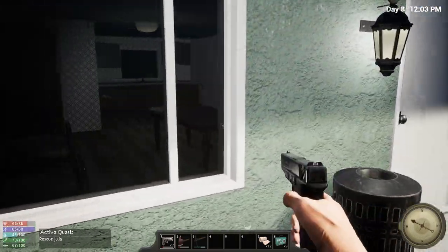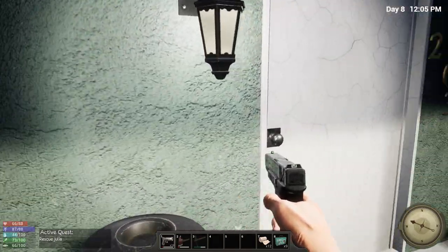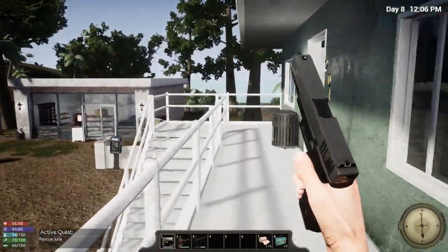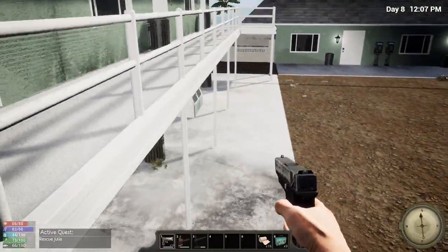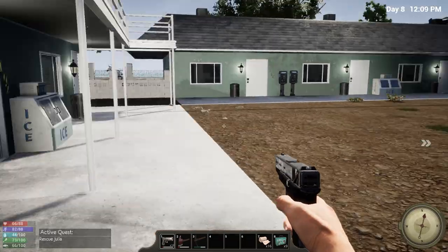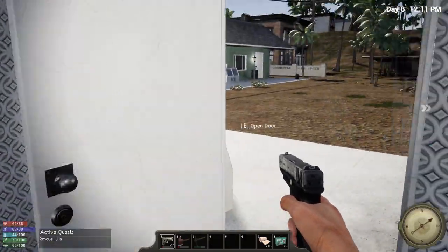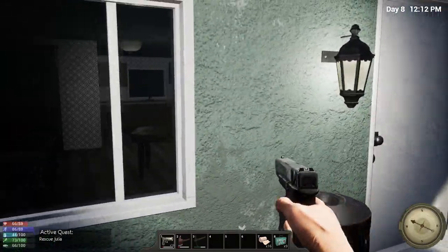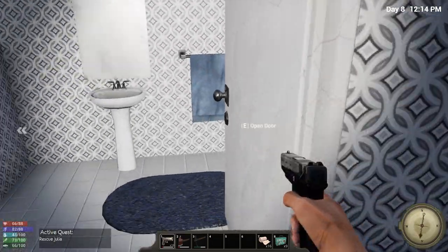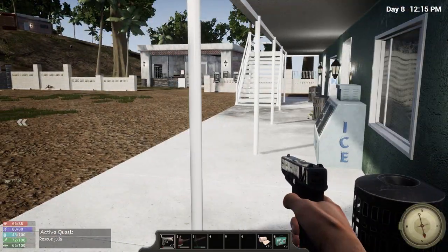Nails we'll take, definitely. Bandages. That one. Kevlar, we'll take that. You notice I'm not checking these back rooms because I've never found anything in there. Having said that, knowing my luck, I probably put Julia in there.